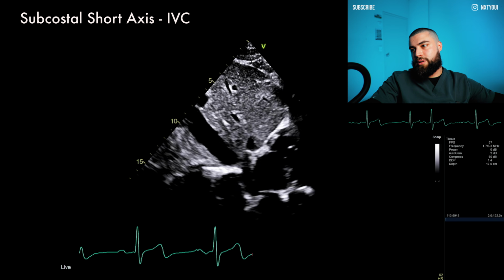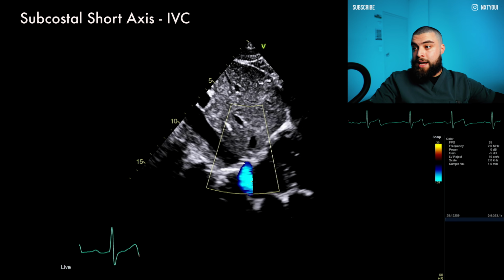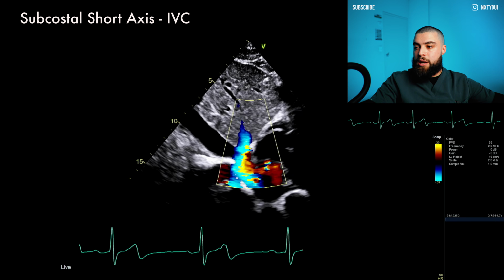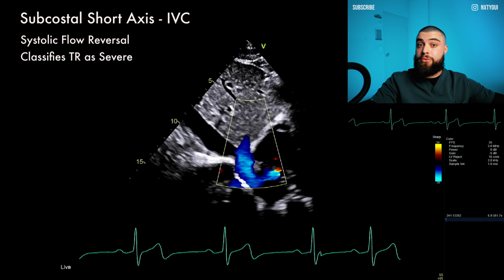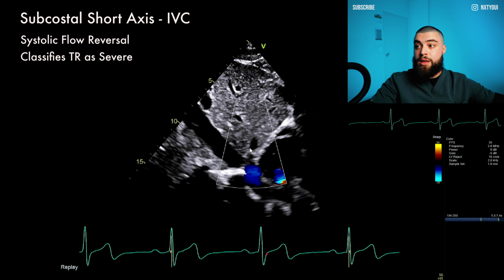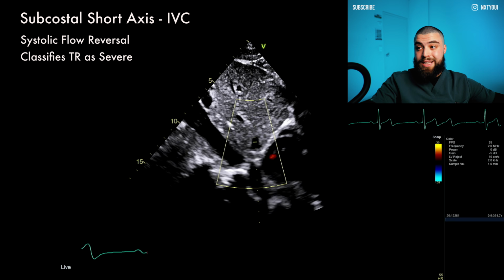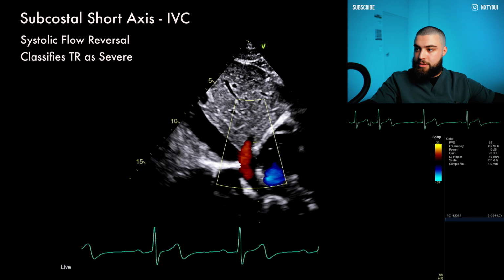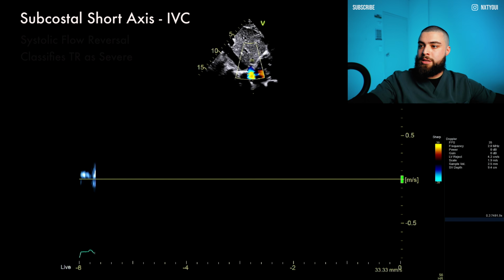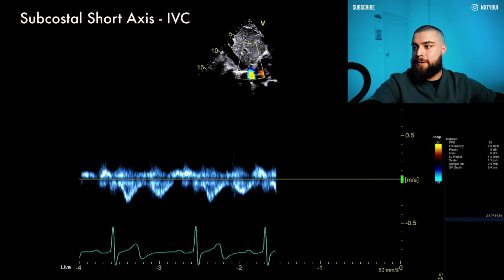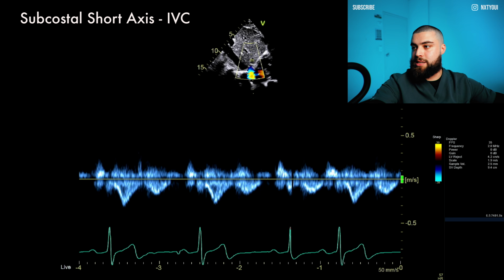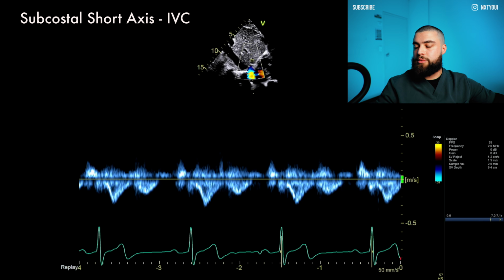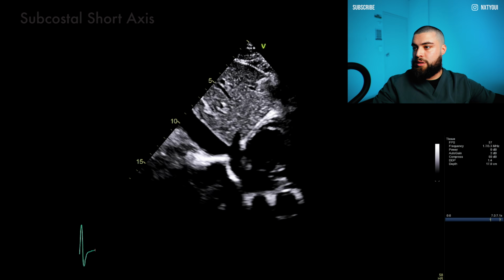Okay. Next, we can add some color and look at our hepatic veins. A big way to differentiate moderate to severe tricuspid regurgitation is going to be looking for flow reversal in the hepatic veins. Moderate to severe mitral is going to be at the pulmonary veins; tricuspid, here, pulsing the hepatic vein. And although it was trivial, again, we're not going to see any systolic flow reversal. Good, I just saw that as well.